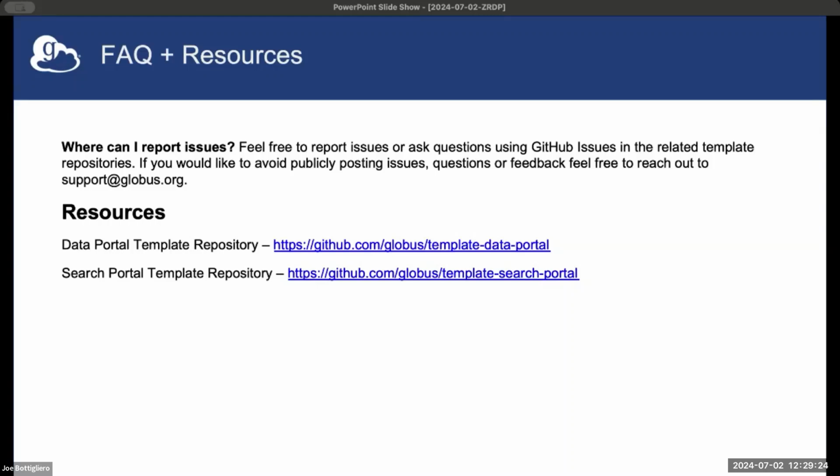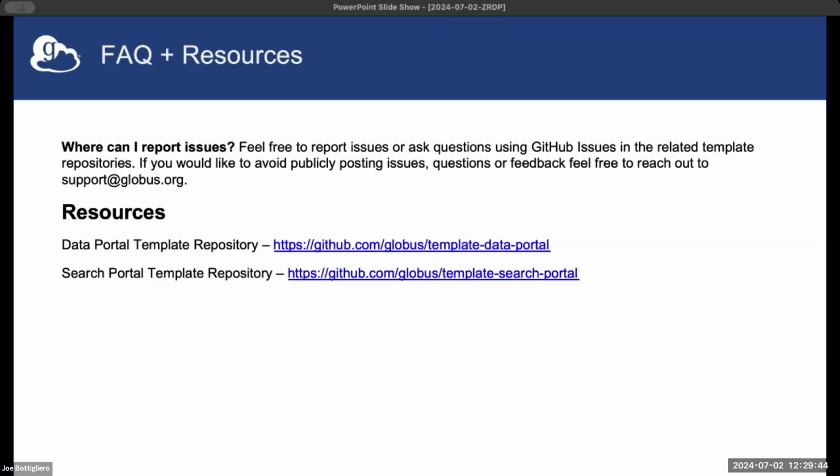And so that workflow that I went through today of creating a new repository from that template, configuring it to my client application, and configuring it to my Globus collection, that can all be done today. You can experiment with it, see if it fits your needs.